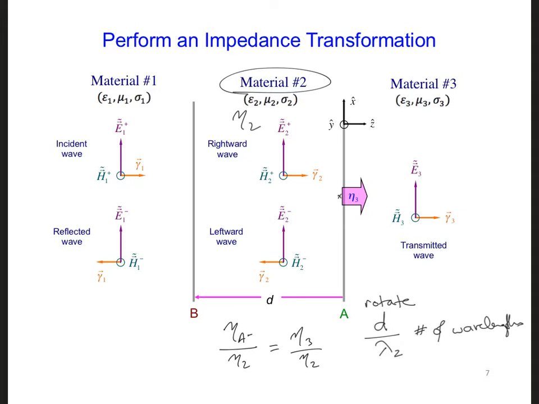After we've rotated around the Smith chart, we denormalize the transformed input impedance just to the right of interface B. We would get an input impedance from the Smith chart, and to denormalize, we'd have to multiply by eta 2. Here we're dividing by eta 2, and when we're done rotating, we'll multiply by eta 2 to get off of the Smith chart. We'll call this eta B, or eta B plus, perhaps, since we're just to the right of that interface.